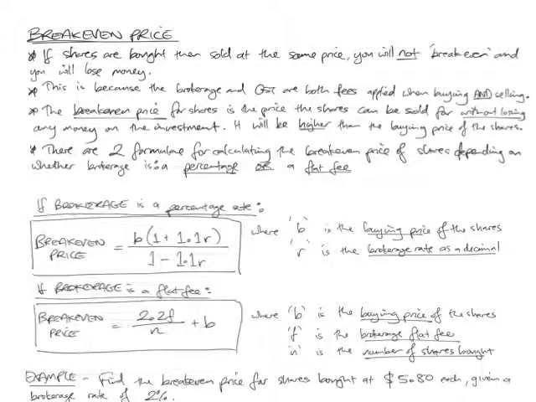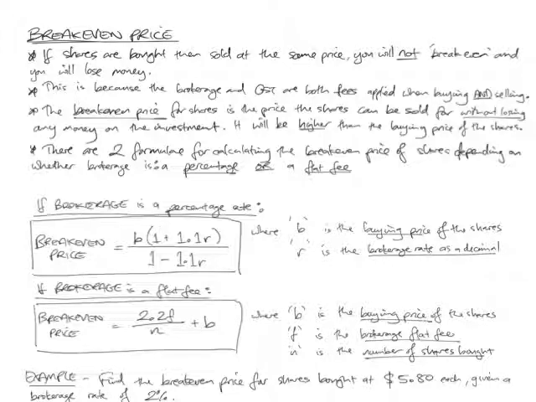So the break-even price, the idea of break-even for shares, is the price that you can sell the shares for where you don't lose any money. You don't gain any money either, but exactly where your earnings are zero. So you're not worse off, you're not any better off. And obviously, because the brokerage and the GST are fees on both ends, the break-even price is always going to be higher than the buying price of the shares in the first place.